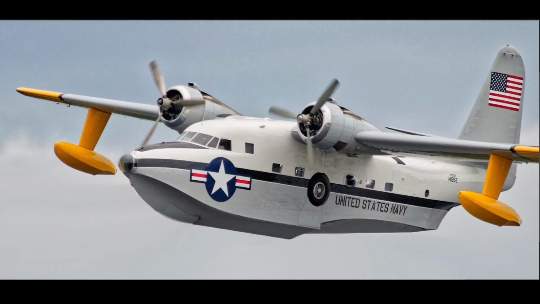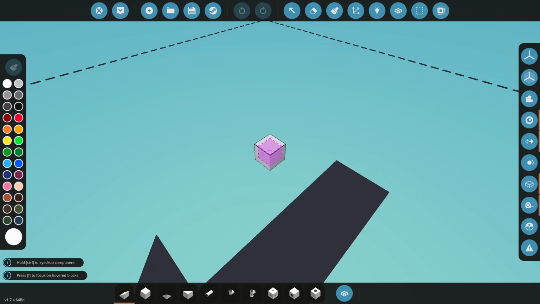I want to do tricycle landing gear this time, so I need to be able to put a nose wheel in the front here and have some mains just after the center of gravity. So let's go ahead and start working. All right, here we go.